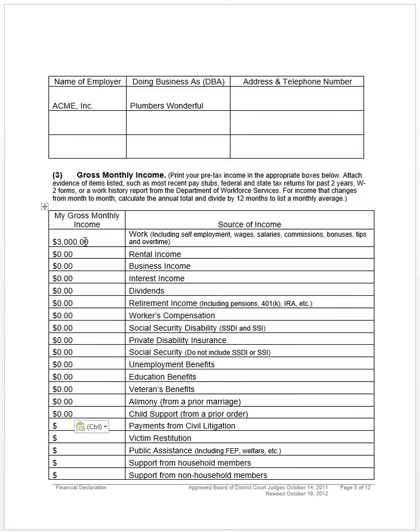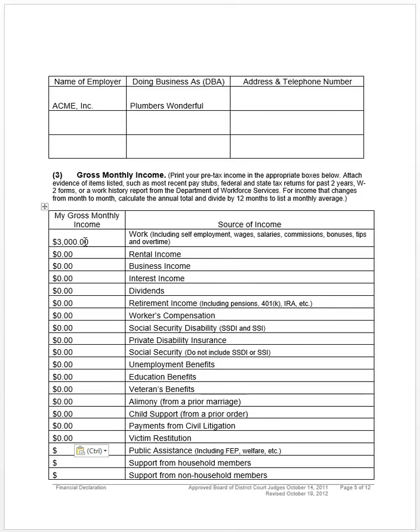Payments from civil litigation. If you were in a car accident and receive monthly payments from a settlement or a judgment that you received in that, you would write that down. I've rarely seen that happen. Victim restitution is a special kind of financial benefit you receive if you were a victim of a crime, involved in a crime where the perpetrator was ordered to pay you back, or you qualified for some special aid through the state. Then you would write down how much money you're getting on a monthly basis.